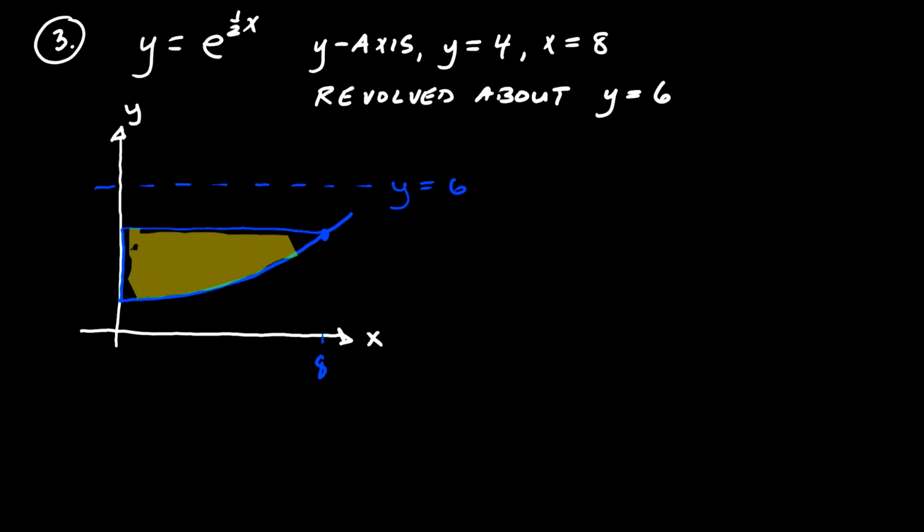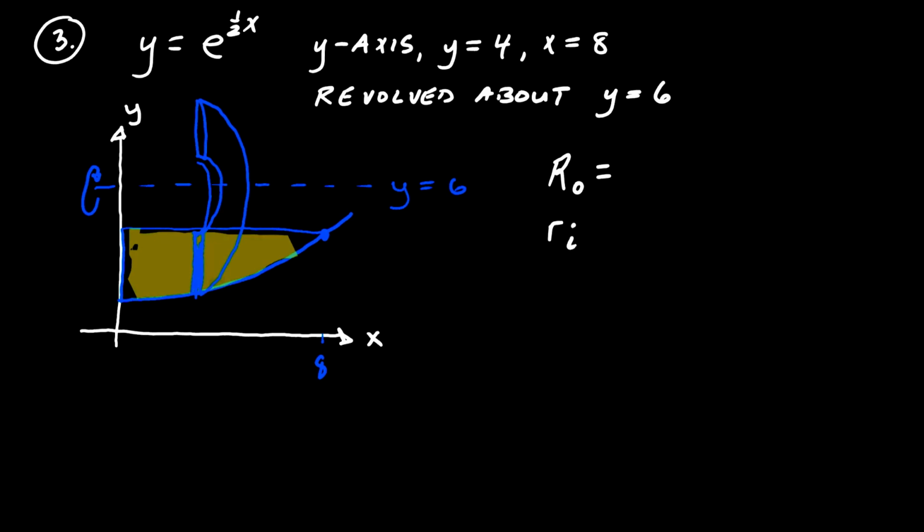So the only difference is the direction that we're going to be going. And we're going to have to be very careful with identifying the inner and outer radius. So again, I'm going to take my slice, and it's going to be perpendicular to the x-axis, but it's right here. Here we are in the middle of our shape. And again, it's revolving about the line y equals 6. So I'm just going to come across like this, and it would revolve around. And again, I just like to draw half of that washer shape, but you don't have to even worry about that.